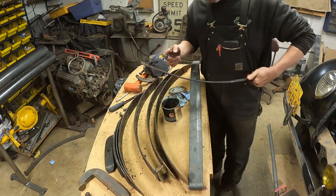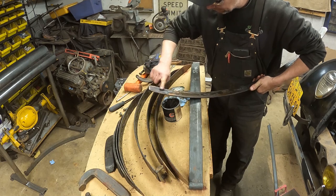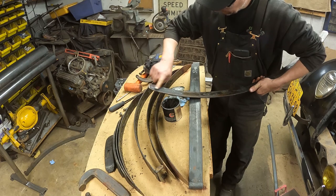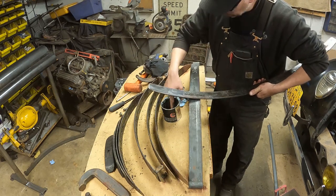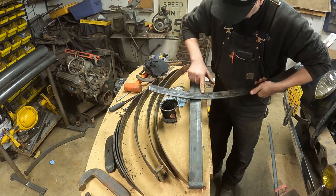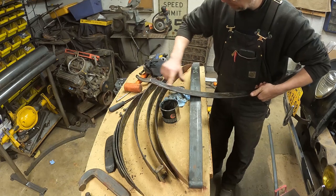Just going to take some grease and go on the bottom of the leaf here, right out to the edge. And it doesn't have to be very thick. Just want to put a little bit of, a little dab will do you. I'm just going to go ahead and throw some on the bolt. The center bolt will get a lot of this, but I'll put a little bit more on here.